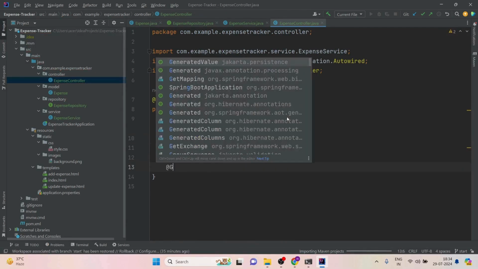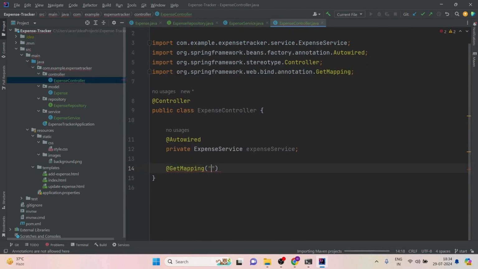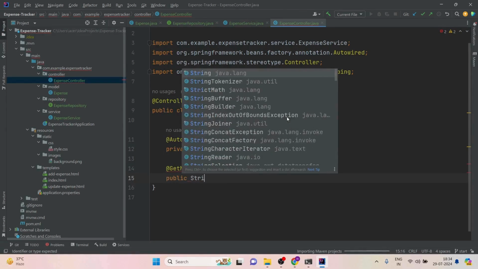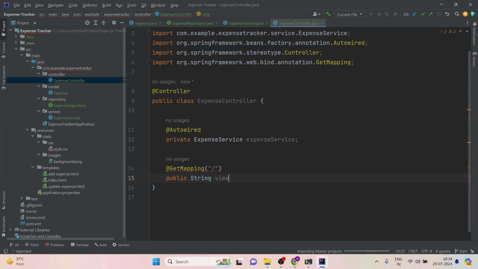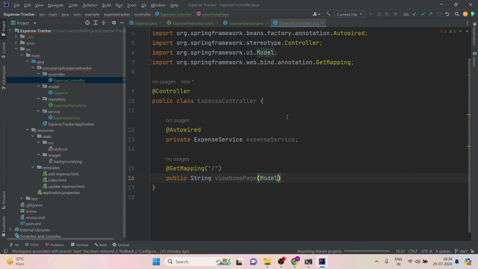Now we'll write our first endpoint here, @GetMapping, that will take in single forward slash here as the path, then public String viewHomepage, Model model.